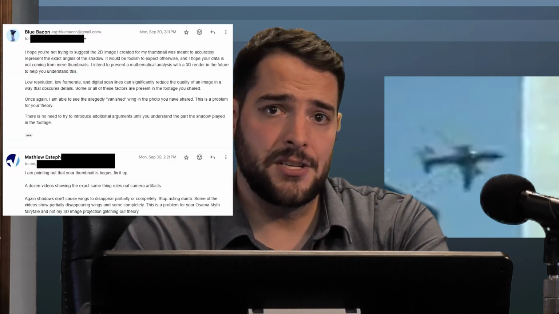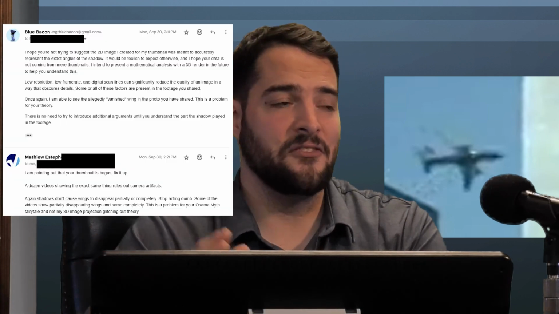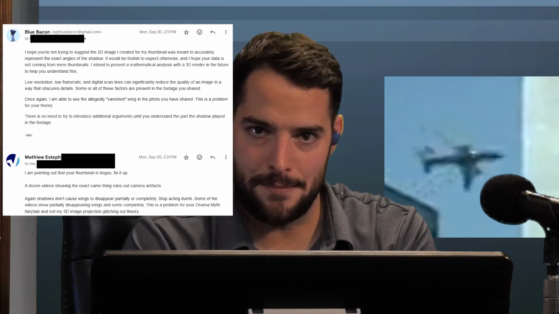In our email conversations, the original compiler of this footage conveniently ignored that multiple times. So we know that the building shadow didn't cause this, but we can still see that it's there. Why? Well, either the plane was facing east when it collided with the building, which no it wasn't, or the plane had a curved path upon approach and the sun's azimuth would have put the time before sunrise, which obviously it wasn't. I admit that I was wrong to suggest that the building cast this shadow, but I still want to test whether or not it could have been caused by a shadow. And the answer is yes.